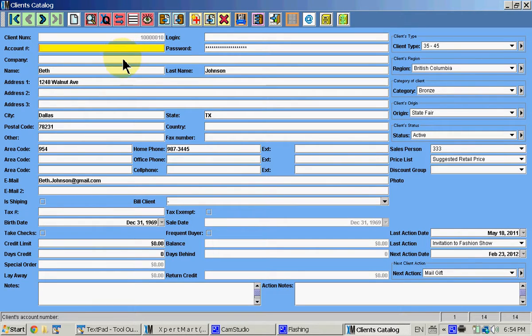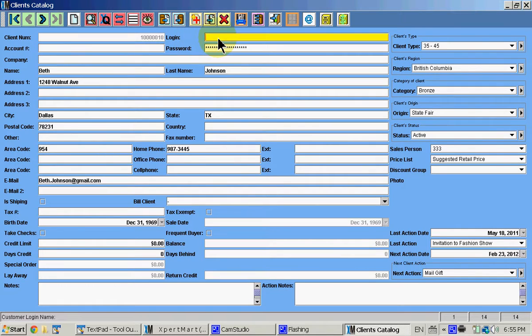A client, you may be coming from some other point of sale system, or have some other system aside from the point of sale system that you deal with clients on. So we have the possibility here in this field to add an account number. That could be your accounts receivable number, whatever number of the account that they have. If you have an in-store credit card number, whatever, that's the account number. That is totally assignable by the user. So the top number, the client number, XpertMart automatically assigns. The account number is a number that you could import from your previous client system, or a number from any other system that you're related to.